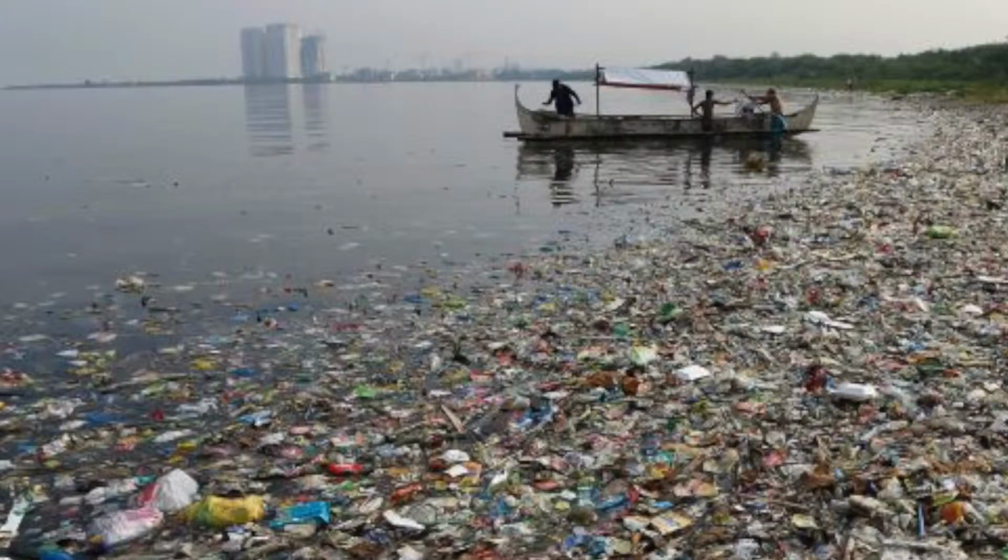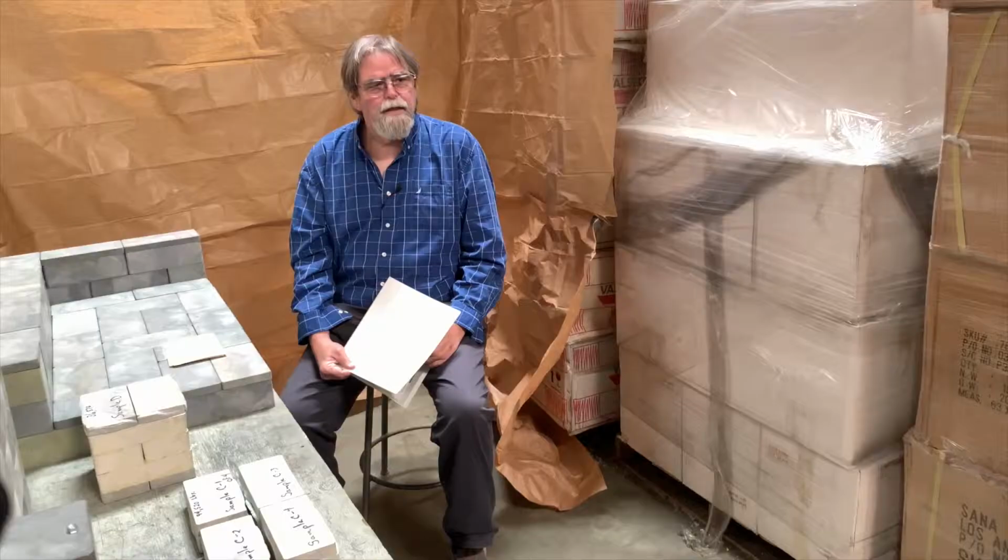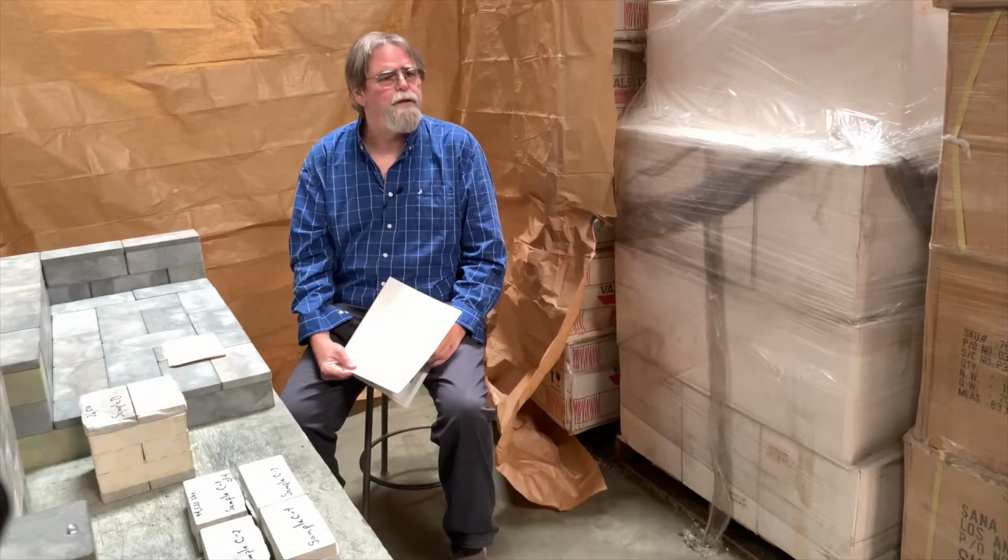Every year, thousands of tons of plastic are jettisoned into the ocean and make their way into landfills and who knows where else. Jerry had an idea. After working with people for so long, he thought that maybe there was some way of usefully recovering this material and using it for something constructive.